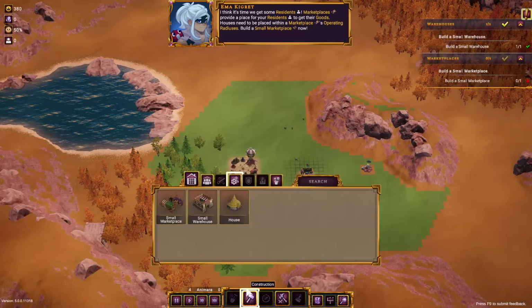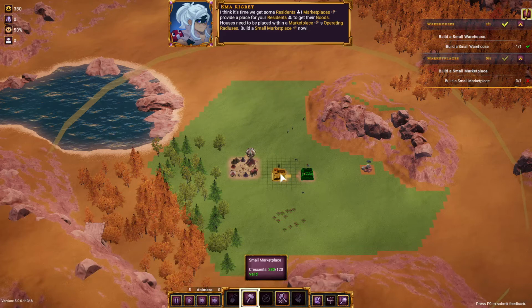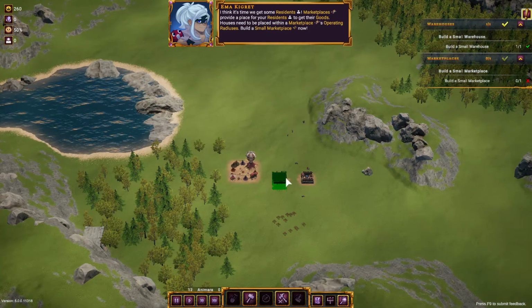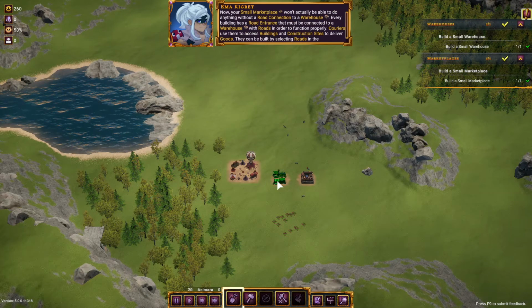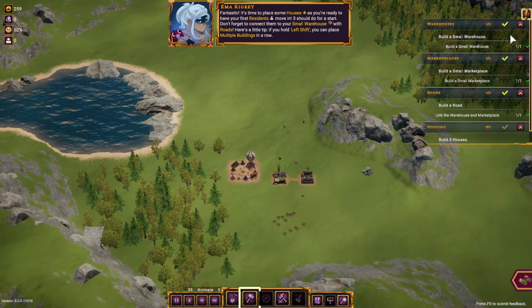Okay, now we're gonna build a marketplace. This is where the residents go to get their goods. Now I can build a road. Everything has to be connected with the road.